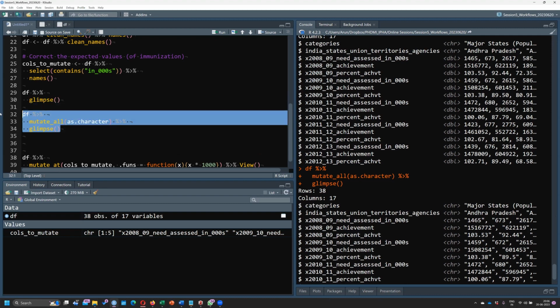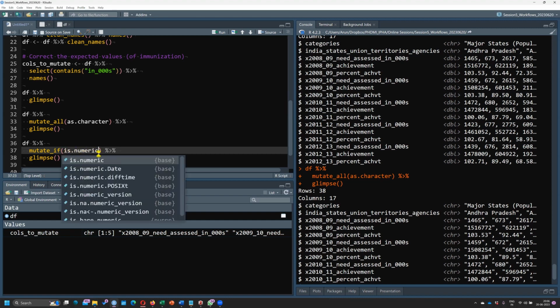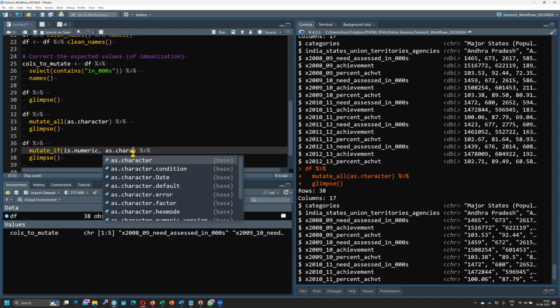But what mutate if is going to do is, if something is a character or if something is numeric, you need to give it a logical operator. You need to say that, okay, if this condition is satisfied, then do this, and do it for all the columns that satisfy this condition. Get my point? Yes, sir. So that condition is, for example, if is dot numeric, then as dot character.